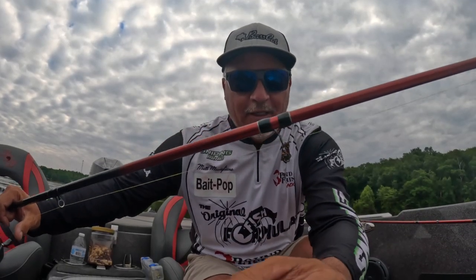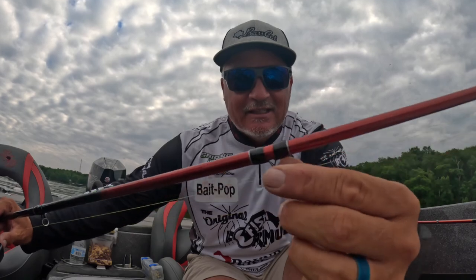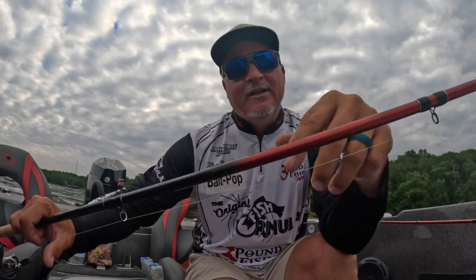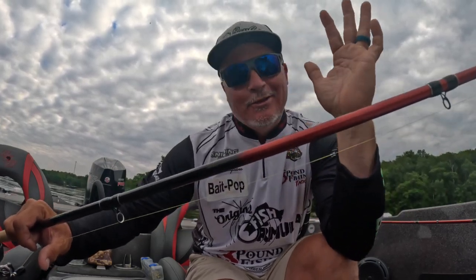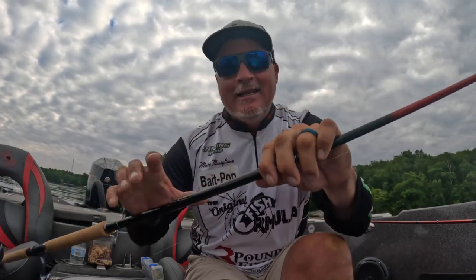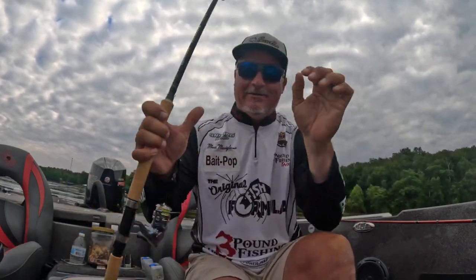Let's just break down a couple things: double reinforced eyelets, stainless steel — I love them. Nice fade to a bright metallic. The light isn't doing it justice today because it's overcast, but it's an absolutely beautiful rod in the sunlight — it just pops. And the logo work is awesome.